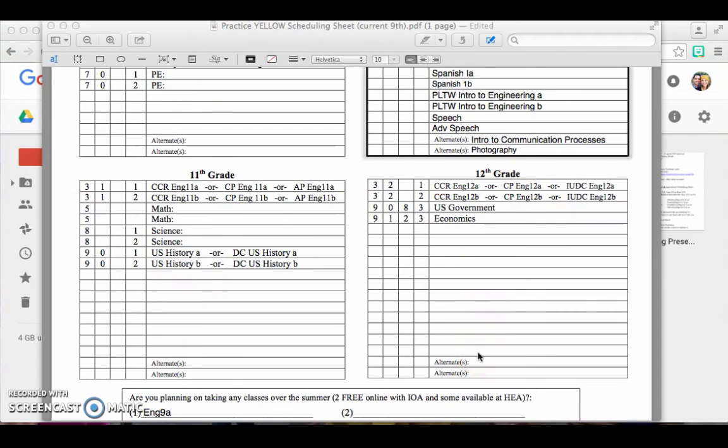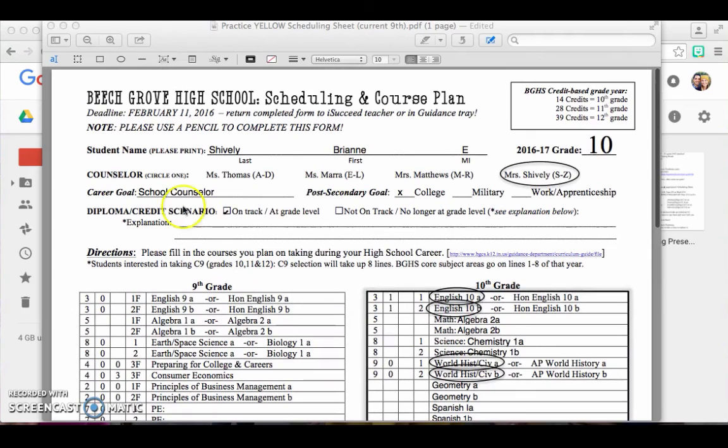This is a great way for you to have a conversation at home about what your plans are, and it helps you align what classes you want to take. And then remember, you've put up here a career goal, something you're interested in doing after high school. If you're not sure what classes to take to go with that interest or that career, that's something to talk to your parents about. Use Naviance to do a little bit more digging. Talk to your counselor about it. Just open up that communication and have some conversations about it, even with your iSucceed teacher.